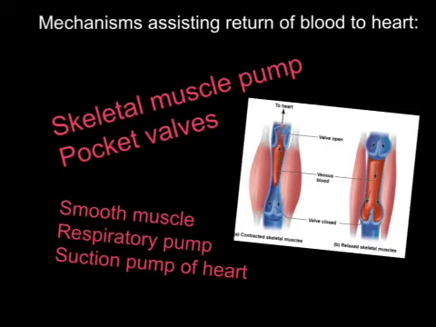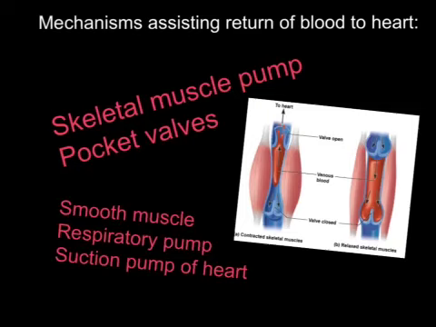Linked with that are the pocket valves. So again, you can see here the valves over here that they're able to shut, and that prevents this blood going backwards. So when the muscles are relaxed, which you can see here, then the blood would tend to drop down, but then the pocket valves shut and the blood just stays where it is. Then we get another contraction over this side, and the blood will squeeze up again.